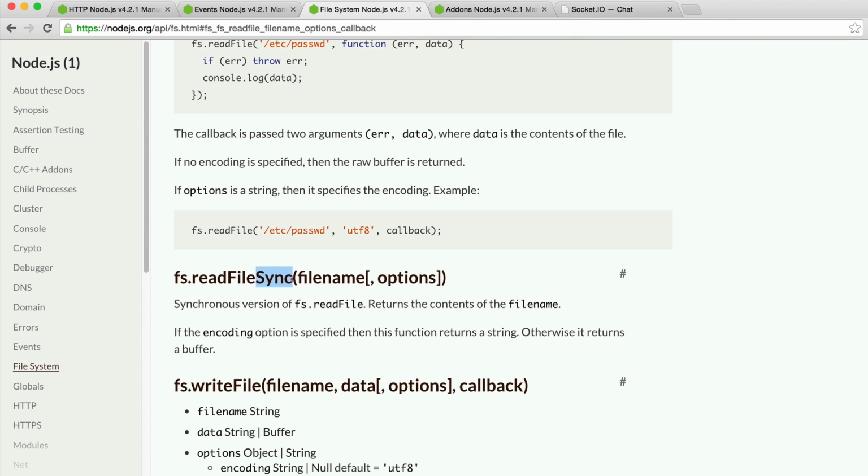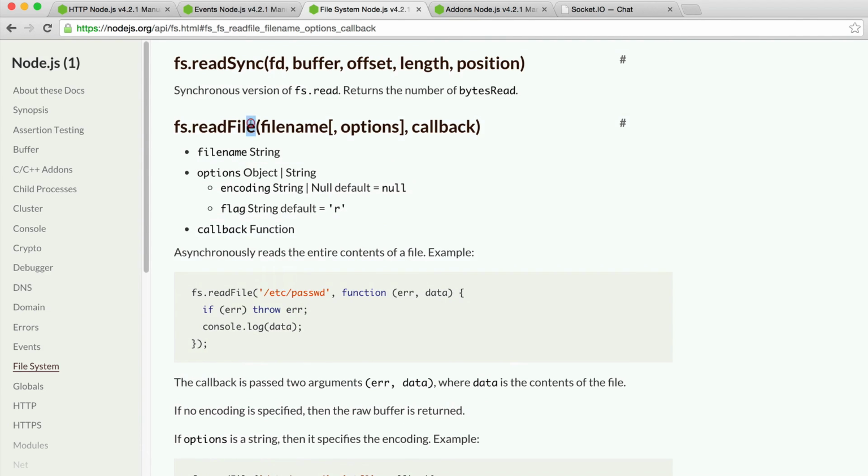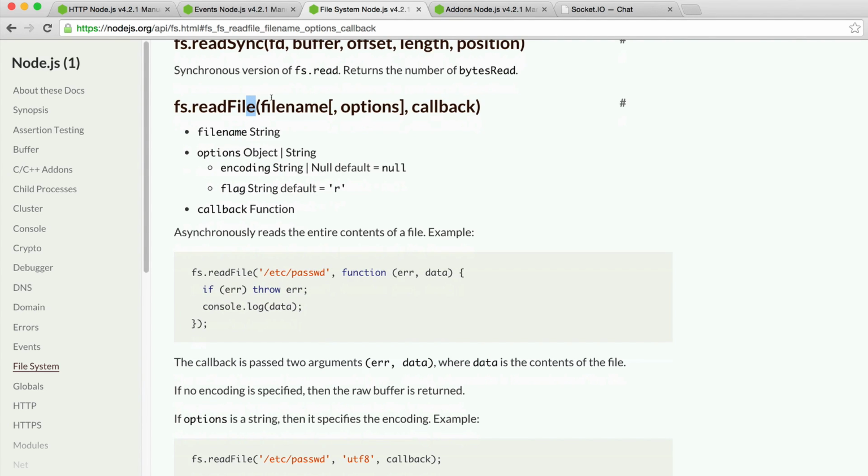This sync actually means synchronous, and if you don't see anything like sync included in the name of any method in Node, then you always consider them to be asynchronous methods or functions.